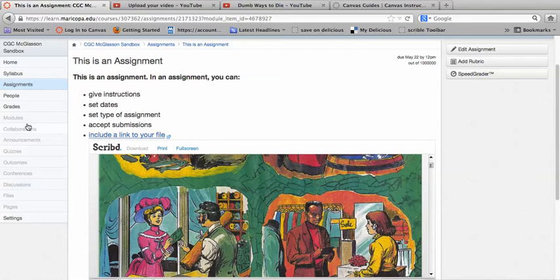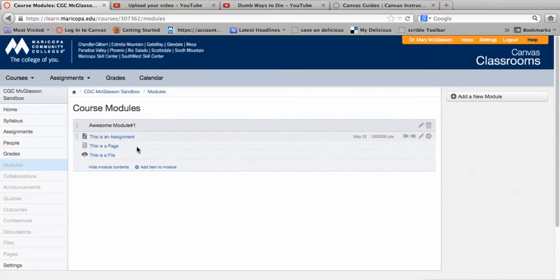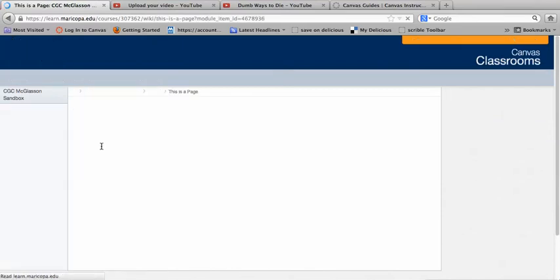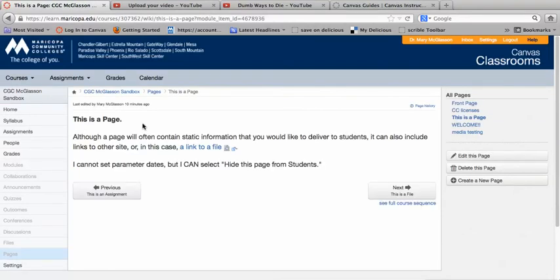One other choice that you would have, and I'll go back to modules, is instead of putting it in as a file or as an assignment, I can put it in as a content page. I have my item called This is a Page, and mostly what I'm doing with a page is delivering static information to the student, usually descriptive of things that are coming up.